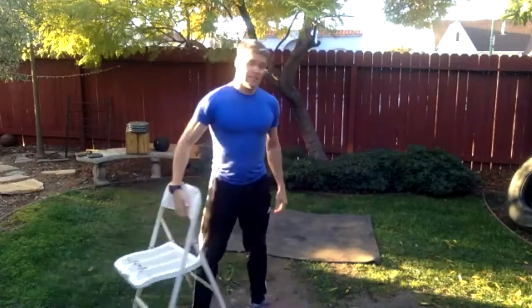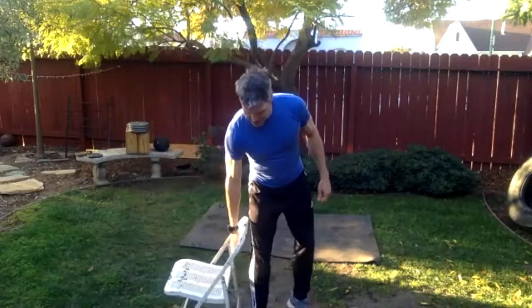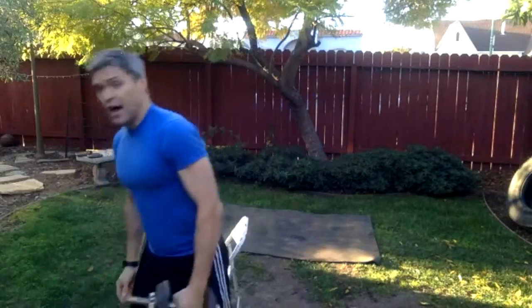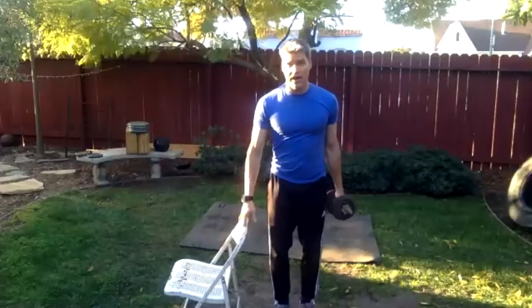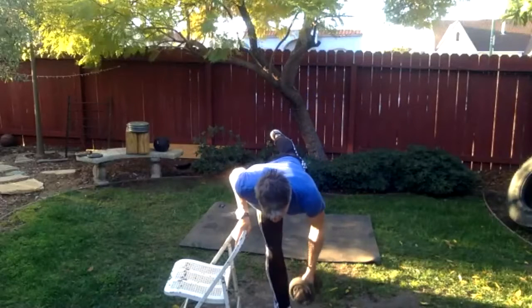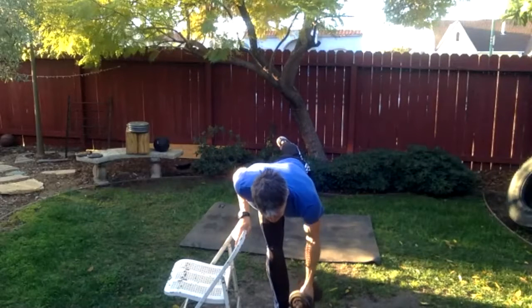Okay. Bring your lovely chair into position here. Dumbbell in the outside hand. Hold on with the inside hand. Swing that outside leg back. Give me some rows. Make it smooth.